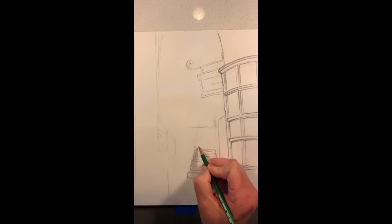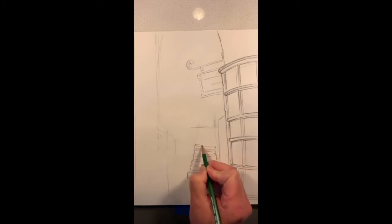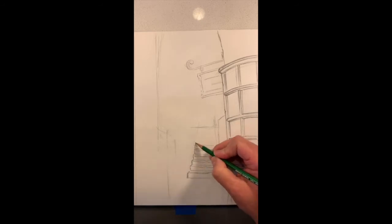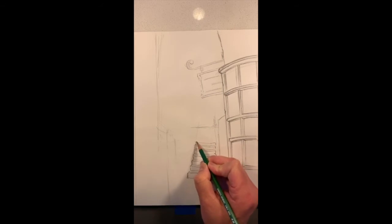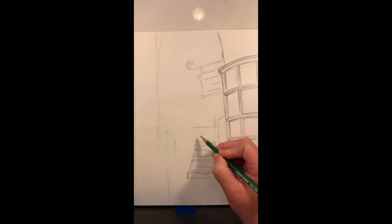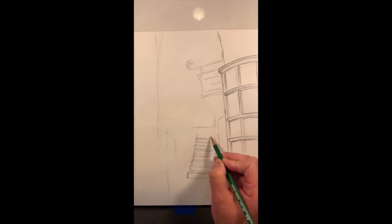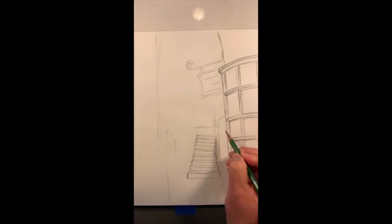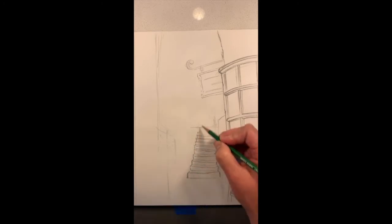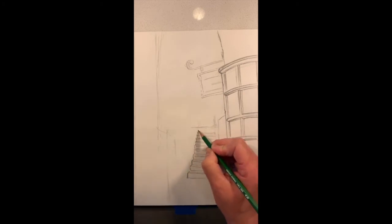So as we go up, I'm going to make the rise and the run smaller and smaller and smaller. And narrow the run. Narrow the run. And notice how I'm staggering ever so slightly to give that illusion. I use this little line here to kind of guide. I want to make it look really steep too.